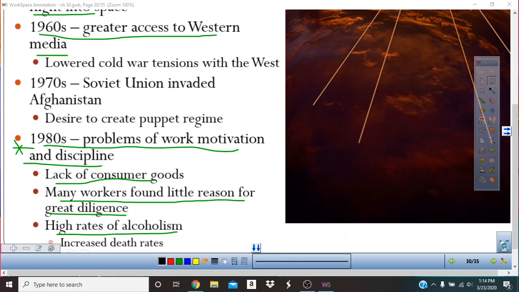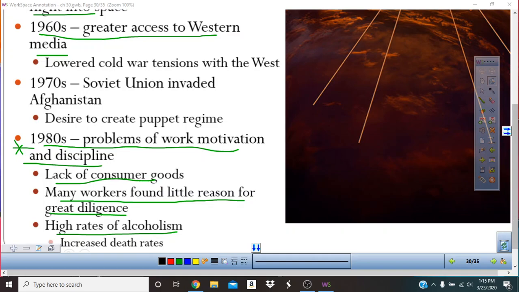The Soviets open up a little bit more to the West, allow a little bit more media to come in. But bottom line is this, by the 1980s, there's way too many problems in the Soviet Union. They don't have the consumer goods available for the people, and the consumer goods they have are usually not great. There's very little reason to work hard in a communist system, at least, because everybody's pretty much making the same amount of money, which is a major element of communism. So there's really no motive for a lot of people to go that extra mile.